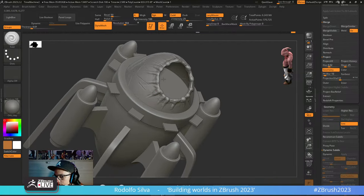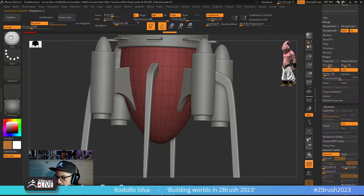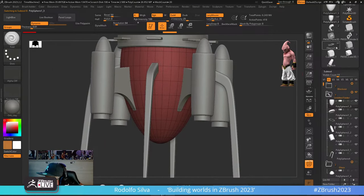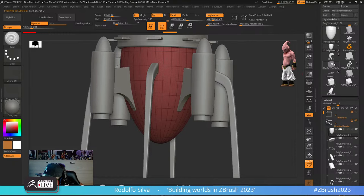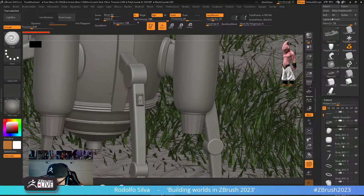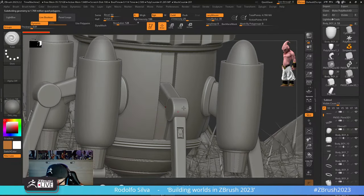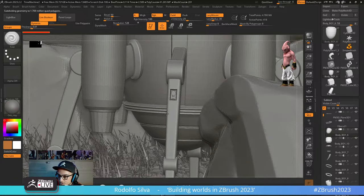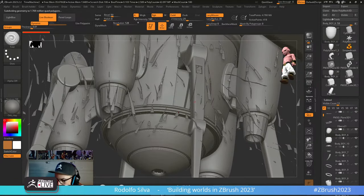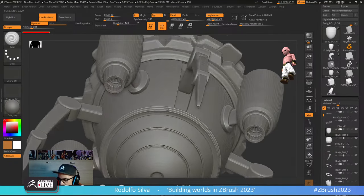All right, let's just ignore this and go to this section over here. So for those patterns there, I don't know if you can see it here, but on the other one, the one that I was working on, you can see, well, I'm on the fibers, but you can see I have this. If I turn on live boolean, some of those are subtractive, some of those are not, but it's the same brush. So it's basically a, let's go to V2. Oh, wow, V2 was deleted. Oh, right, because it crashed. Yeah, but you can see what's going on.